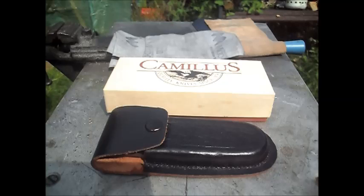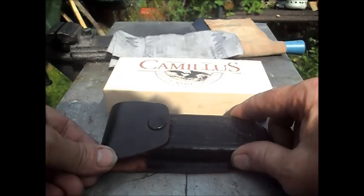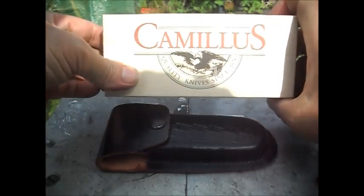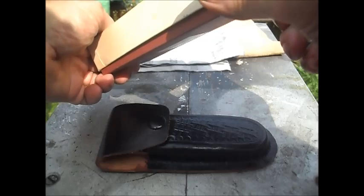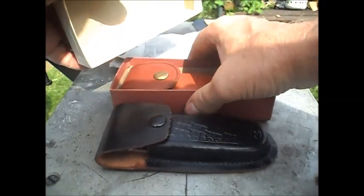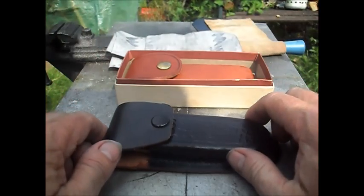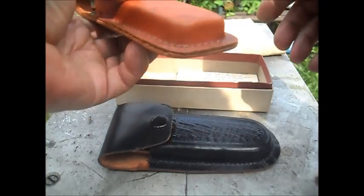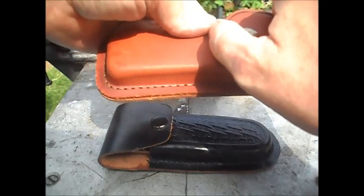Today I'm going to be starting, and hopefully finishing today, a restoration of two knives, and one of them is a Camelus. You can see it's written there, and they're manufactured in New York, so it's Camelus Cutlery Company. I have heard of them. I've seen some of their knives, but I also do know that they change places of manufacture, but this one is quite old.